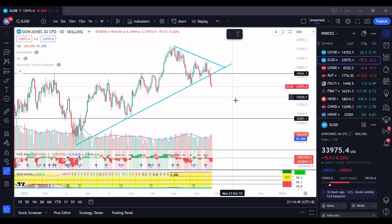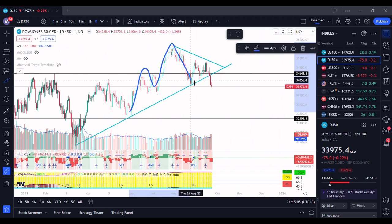Dow Jones, I think is quite obvious. It's a bit worse in my opinion. It has already kind of broken the previous low. Okay, and similarly, if you take a trend line going up, you will see it's more of something like a head and shoulders like this. Okay, whereby this is the neckline level lah. So for the Dow Jones index, you also have to be careful because it seems like it's forming lower high and lower low already lah, which is the basic characteristic of an uptrend and a downtrend.